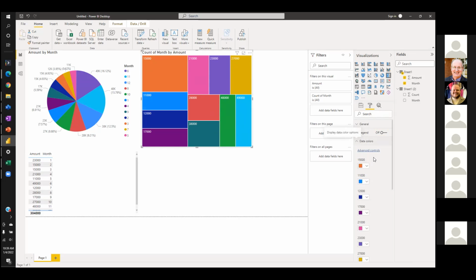Data colors, you can start picking different colors for each data set. This might make sense when it comes to branding or just a little bit more cohesiveness for your reports, especially if you might be producing these externally for customers, clients, executives. It makes it cleaner to be able to change these colors around.